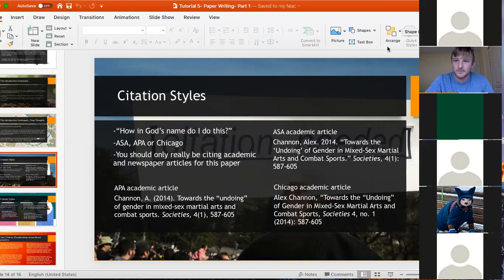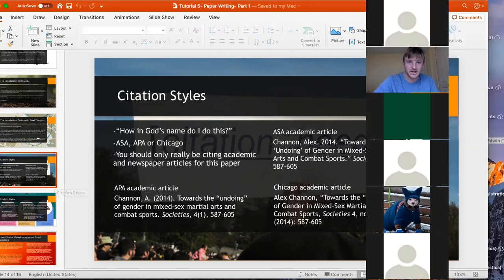Okay, let's move on. Citation styles. There are 3 citation styles that are listed on the outline or on the rubric. And citation is always something that confuses students coming into university. It confuses people even into graduate school. It still confuses me. But some key things to remember about citation: just pick one, obviously, and be consistent when you pick that one. Be consistent in the way that you're citing.